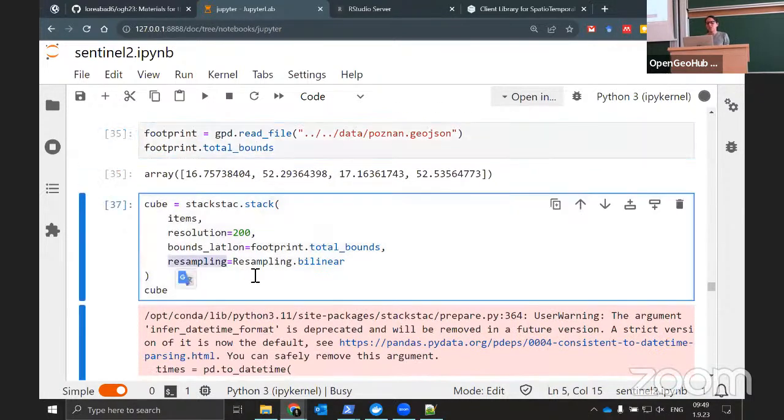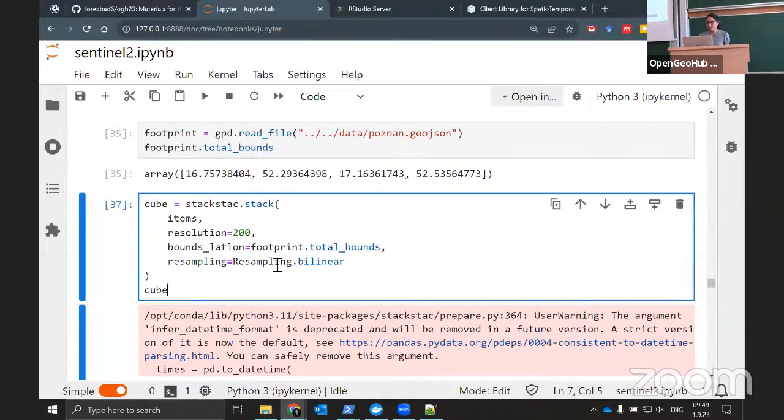And you have to give the resampling way, like how you want to resample this. In this case, we're using a bilinear interpolation. You can also use nearest neighbor. This is because normally you have 10 meters, 10 meters, 10 meters, but now I'm asking it to do 200. That means we're gonna have a bunch of pixels in one single pixel, right? So how should this be combined together? What values should it take? That's why you have to give a resampling technique. Bilinear is just gonna do some equation that gets you everything together, but you can also do nearest neighbor, where it takes like the value of the nearest neighbor or something like this. So that's what the resampling technique basically does.